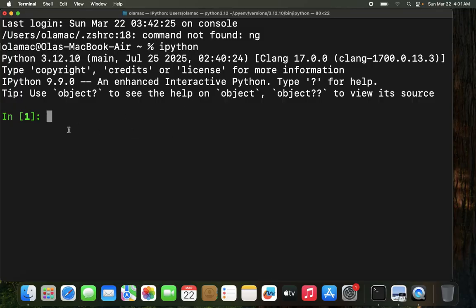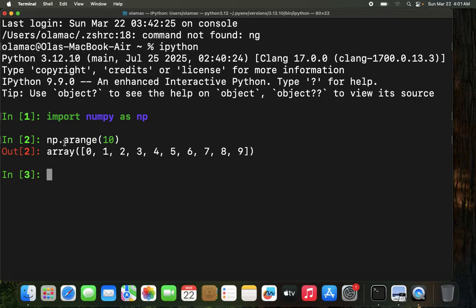some NumPy programs. So now, of course, I have to import NumPy as np, and then I'm going to start with a one-dimensional array. So you already know how this works. We do np.arange, and then here we can specify our values. So let's say 10.